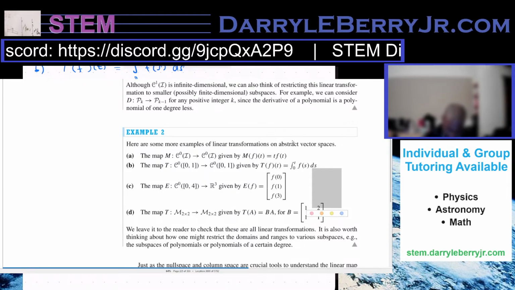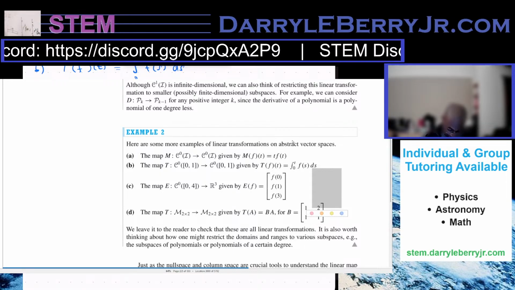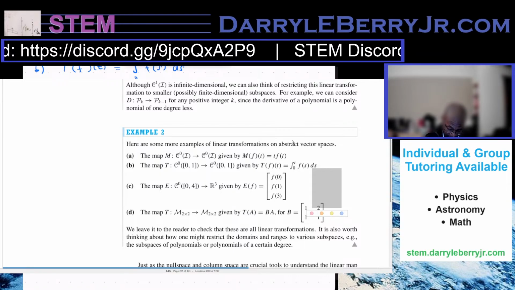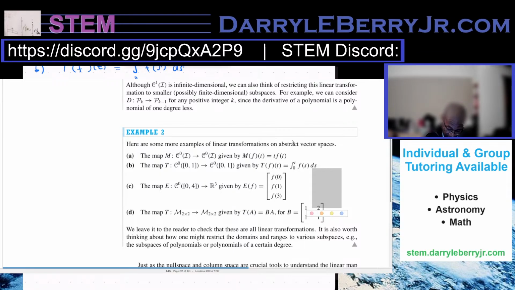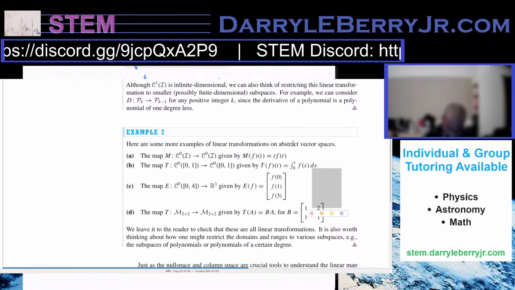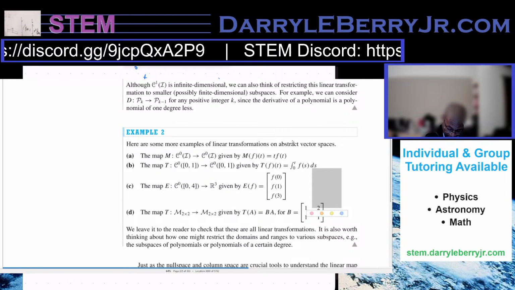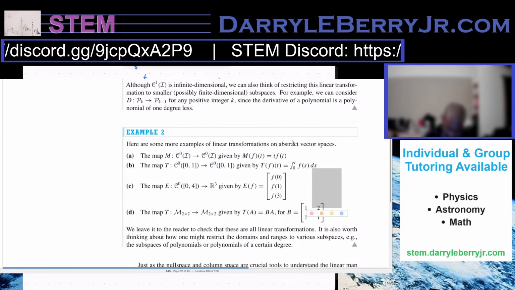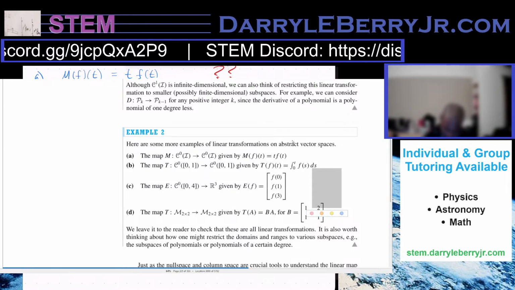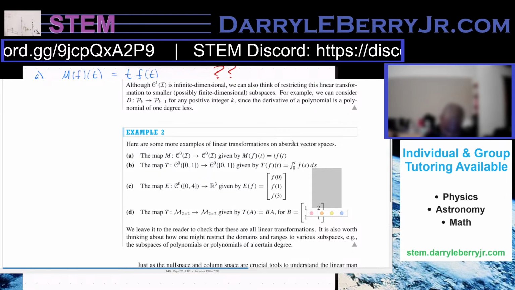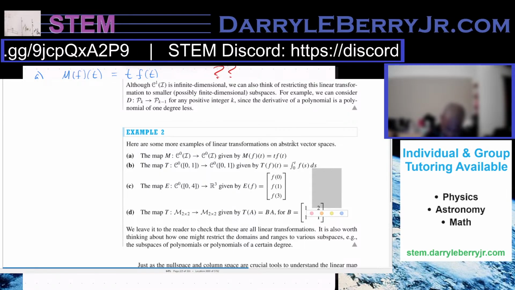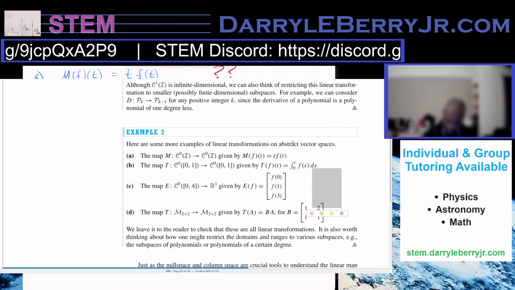And we know that if we have that, we can split this up and say the integral of F of S ds plus the integral from 0 to T of G of S ds. And if we have T of C F of T, where C is any scalar, that would be the integral from 0 to T of F of S times C ds. And we know that that's the same thing as C times the integral from 0 to T of F of S ds. So that's a linear transformation.